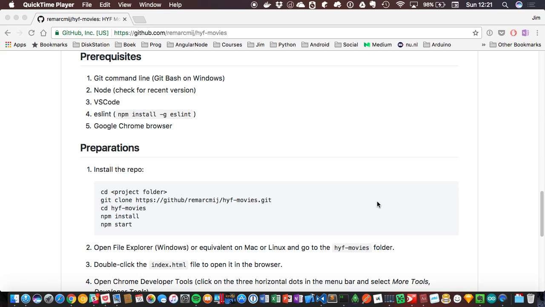Okay, Git Bash. I don't use Windows. Oh no, it's working. It's really slow, and it gives me some errors. Missing write access.